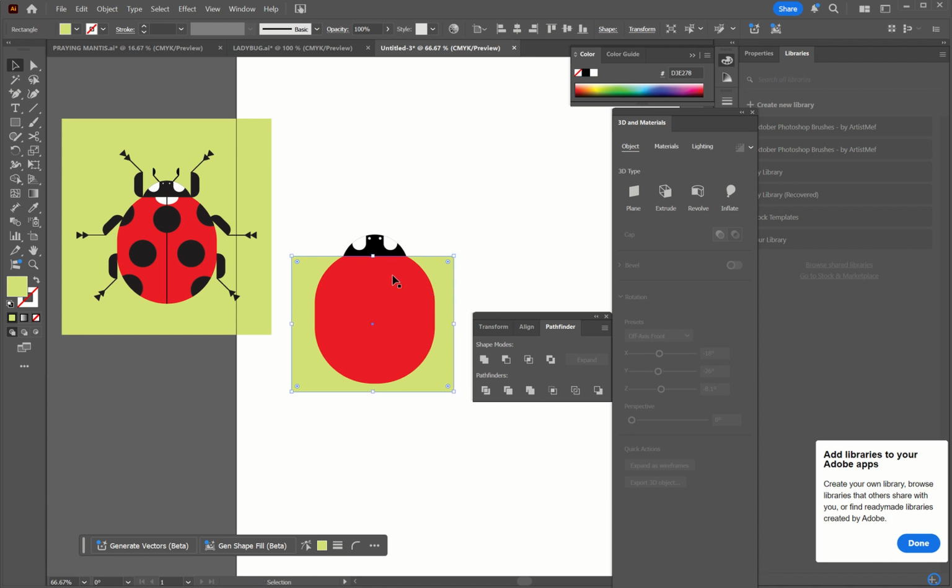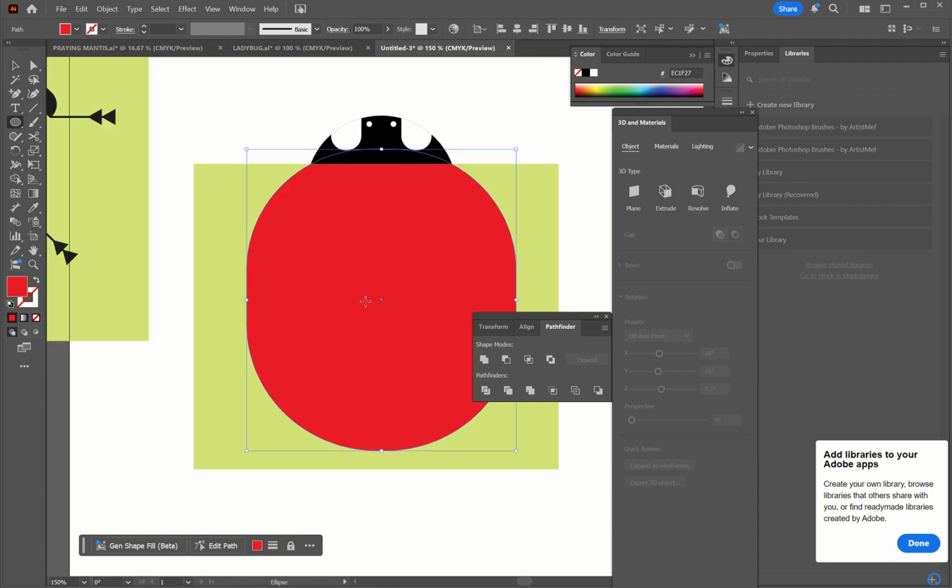Then what we're going to do, we're making this little white circle here. So we're going to get the ellipse tool. L for ellipse, let's hover it in the center, where your smart guides are indicating it's the center. And then we're going to hold down the Alt key and the Shift key and click and drag out a semicircle. And let's make that white.